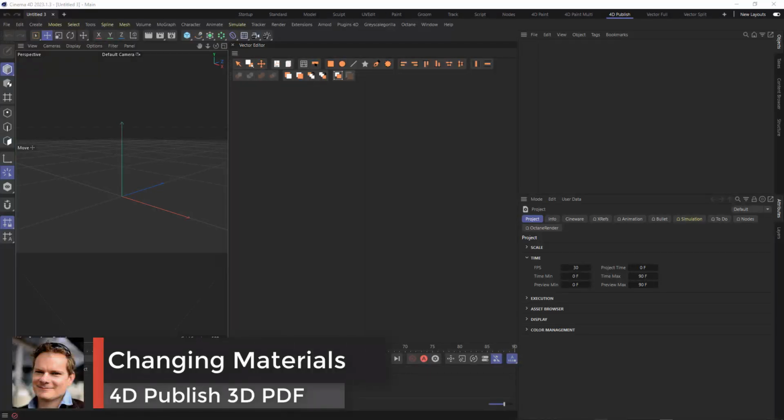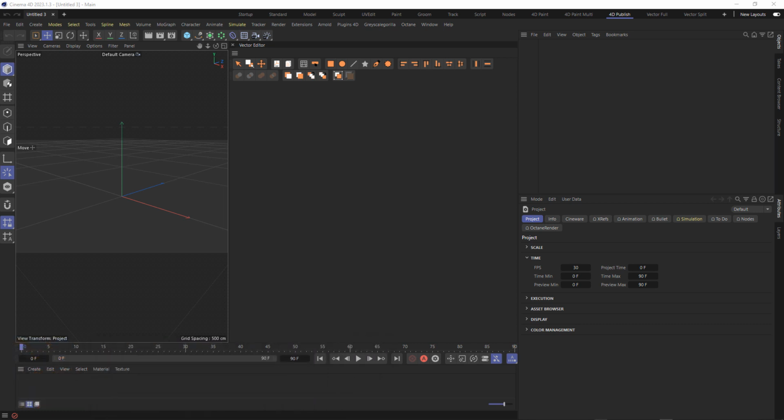In this video, I'm going to show you how you can swap a material on an object using buttons. Now, the way that PDFs actually do this is you need to just hide and show a copy of the object with a different material on it. And I'm going to do this with a couple of cubes, one being red and one being blue.